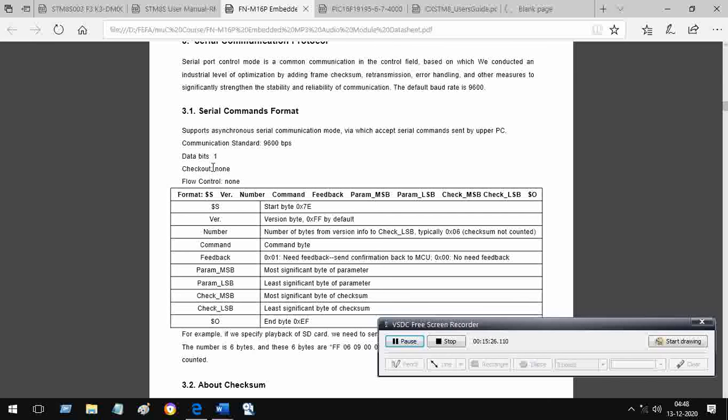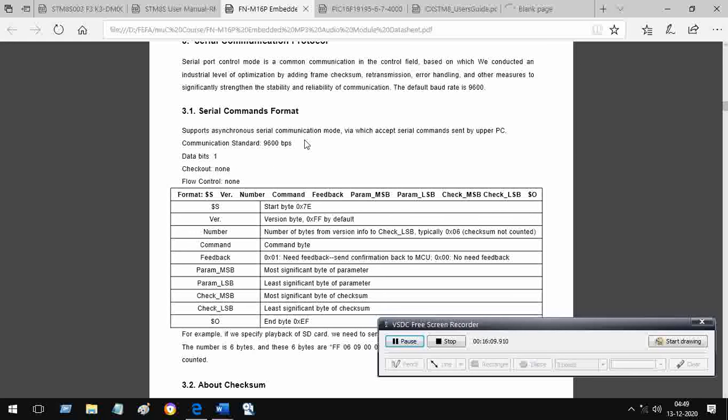What is written here is really not correct. Data bits, it is not data bits 1, it is the start bit, it is only one start bit. Data bits, there are 8 bits, and so there is an error in this. So let me mention that the baud rate is 9600, then data width is 8 bits, that is, each byte contains 8 bits of data. Then there is one start bit, one stop bit, no parity, and no flow control.